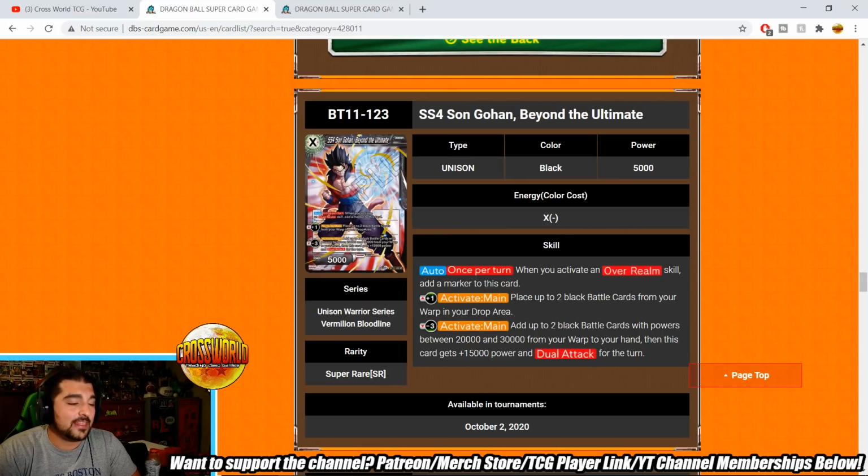Now, funnily enough, I think this is actually the better Unison for the Gohan leader we just read, because when you activate Overwhelm, you get a marker, and then you can refill your drop area with his plus 1. It's kind of awkward to play a Gohan leader next to a Gohan Unison, right? But this just seems to be the Unison that I think will work well for that leader, especially if you're going to play an Overwhelm-centric strategy. Probably also is going to be great in the Goku leader as well.